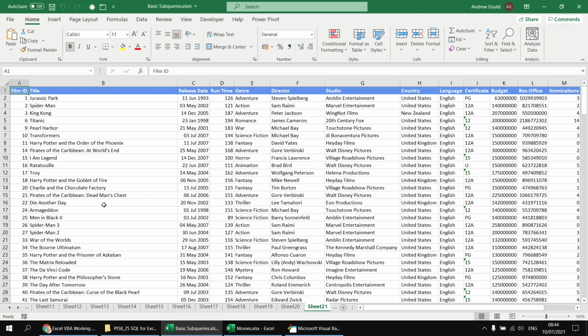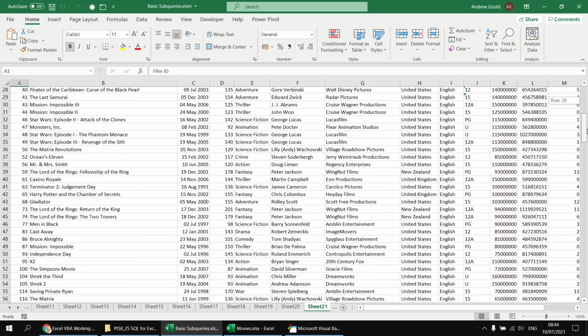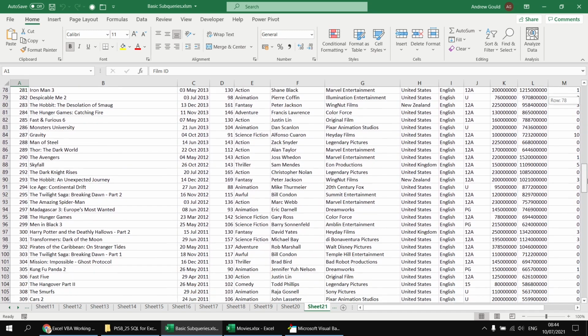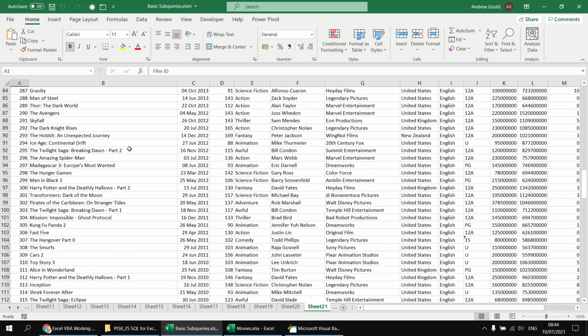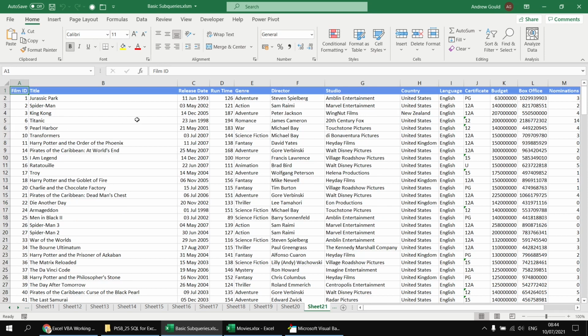Now bear in mind, because we're asking to show any film whose box office is greater than the minimum box office of an awful film, we are going to see some awful films in this list. So essentially we'll see all of the awful films except for the one with the minimum box office. We could of course exclude these ones just by adding some extra criteria to the where clause of the outer query. So we could say include all the films except for those whose genre equals awful. But that's relatively straightforward to do. We'll avoid that for now.